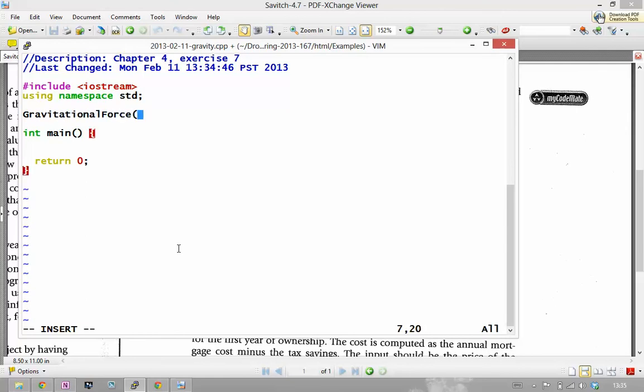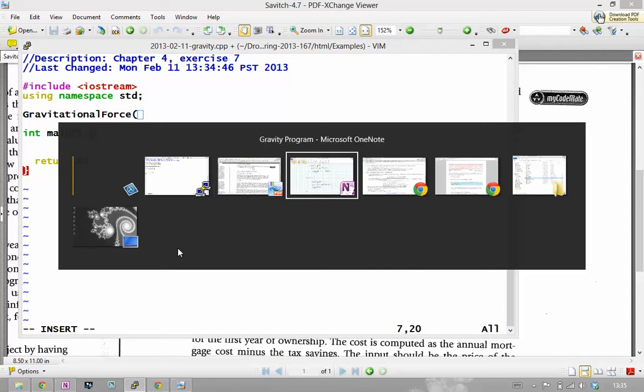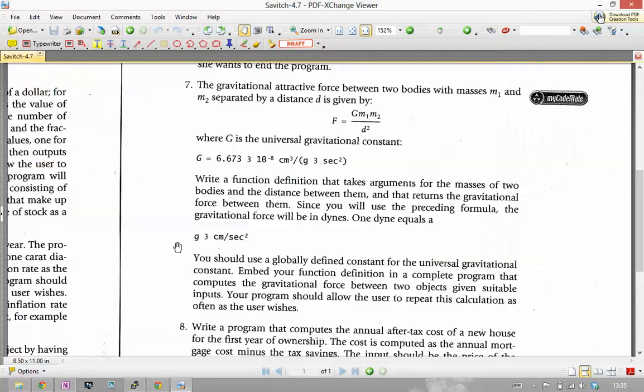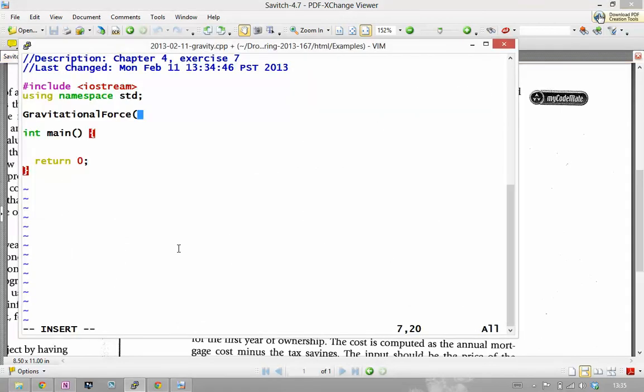How many arguments and what type? 3, and there'll be doubles. Specifically, using the variable names here, what are the 3? M1, M2, and D, exactly. You can also have G, just because gravitational force depends on the planet you're on.